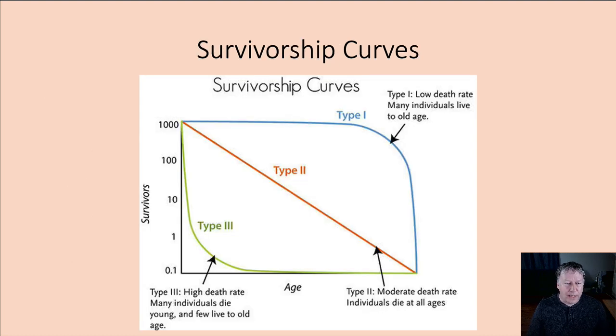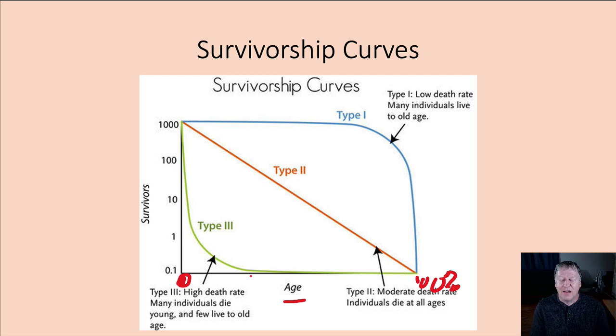One other area that we tend to talk about when we're talking about a population is what we call survivorship curves. And this is trying to get a look at how long individuals live on average. So the way a survivorship curve is set up is on the x-axis here, we have age. The idea being this is age 0, so this is birth right here. And over here on the other end, this is age 100%.